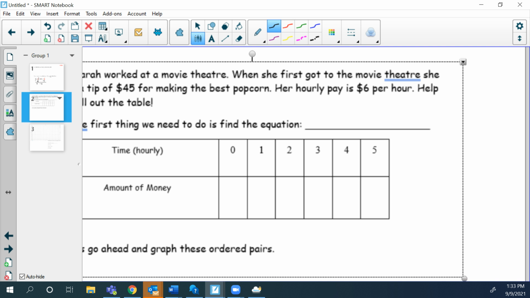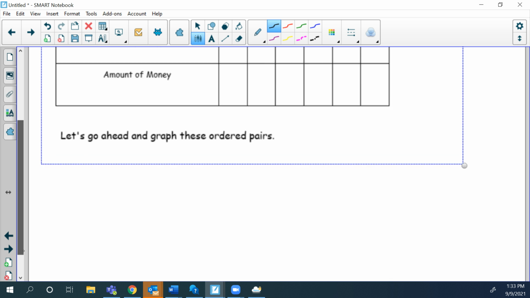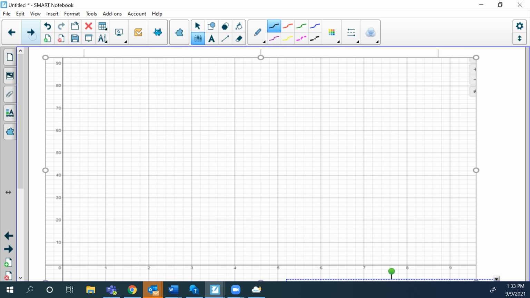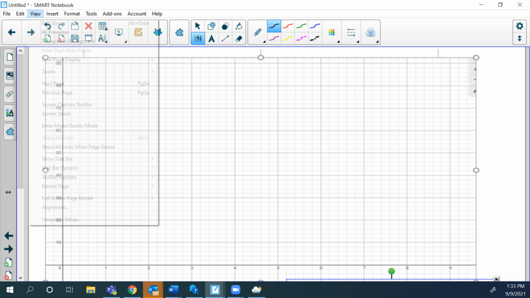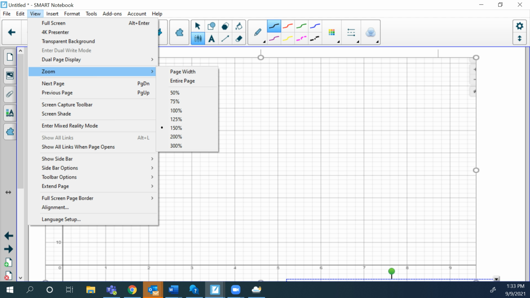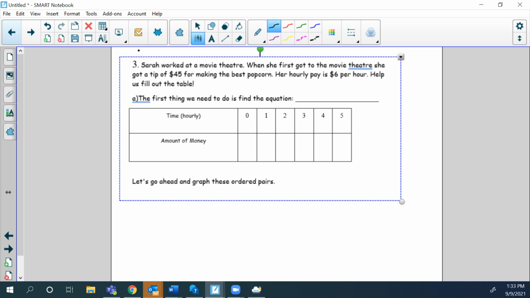This one, I think we did in class. Yeah, we did in class. I think I did not get to, for some reason, here. Let me zoom in a little bit. Zoom out 100. I did answer this question right here. Evaluate what is the slope. Okay. And so let me go back and fill this in really quick over here. Let me put in this table.